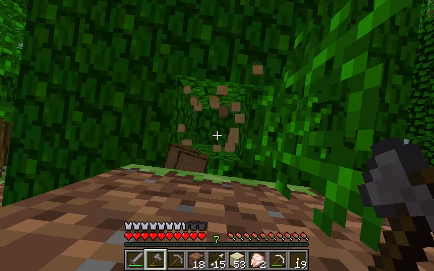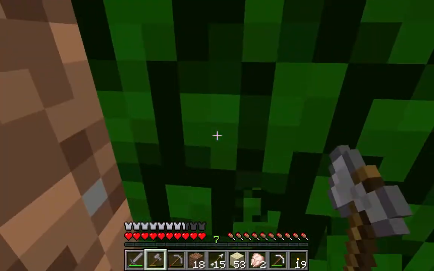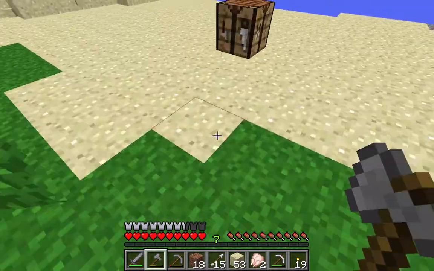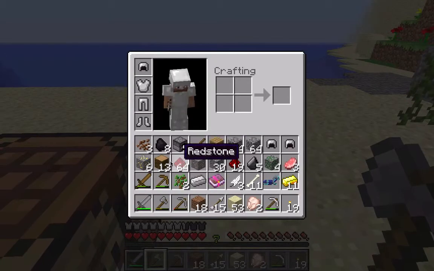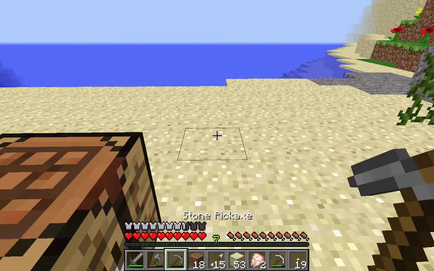I kind of wish I had that mod that you chop down the bottom part of the tree and it takes a little bit longer, but then the whole tree falls. I feel like that would be so much simpler. Okay. Yeah, I like the look of that board, actually. It's kind of nice.